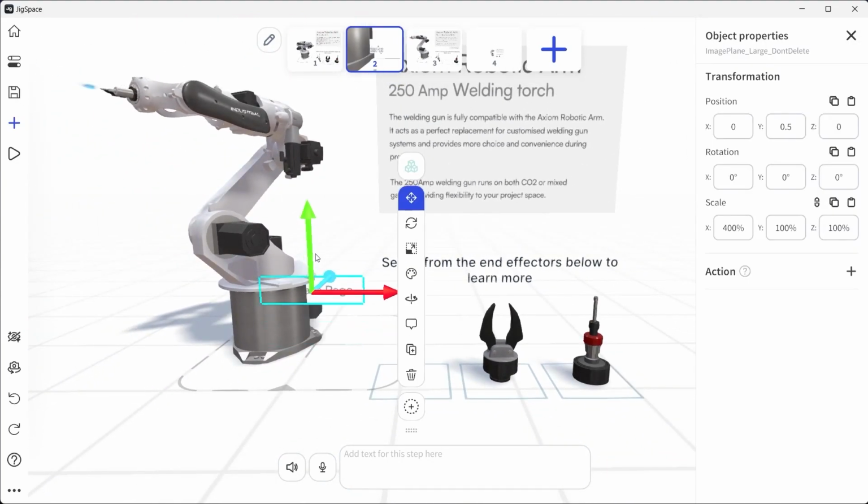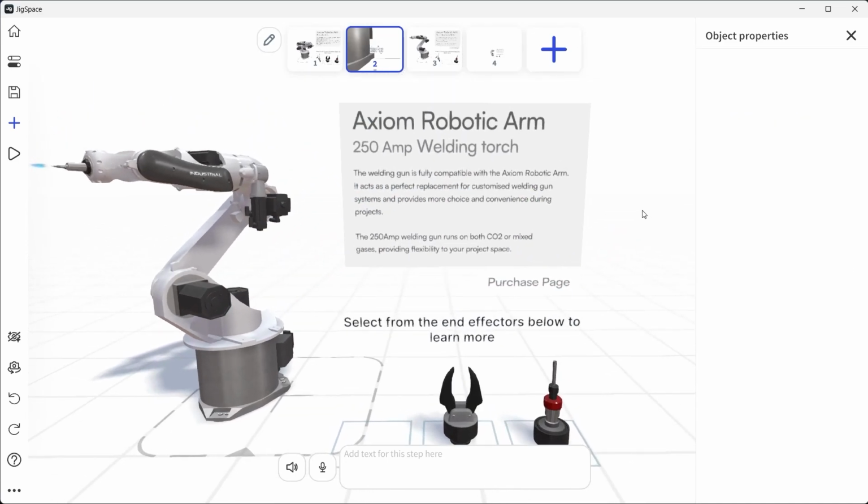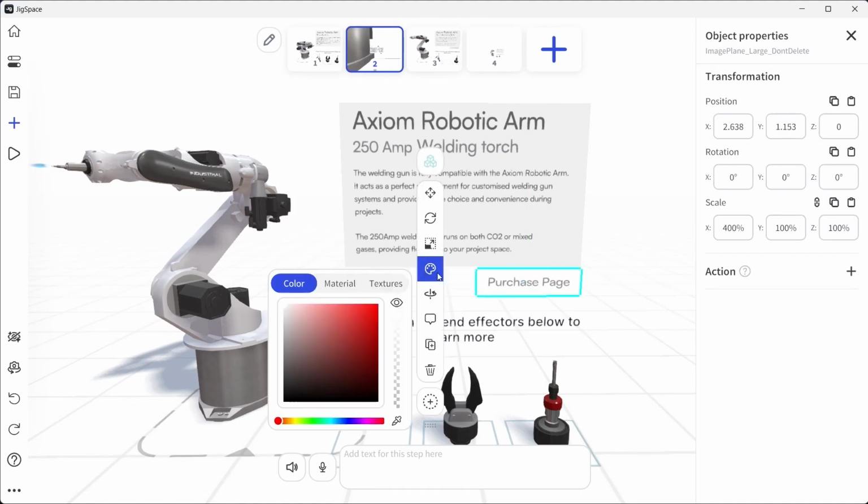And I'm going to position this image just below our welding torch page. Now I'm going to customize this image to have a little bit of transparency, and I'll add a bit of a grey hue so that it matches the information card above.